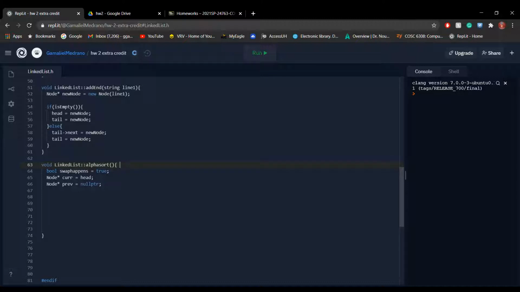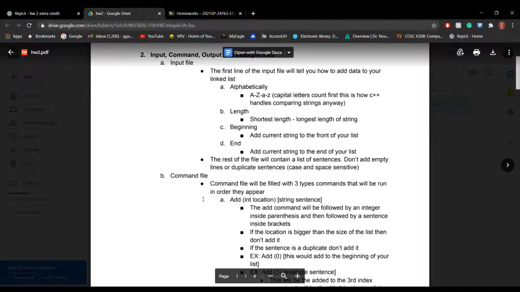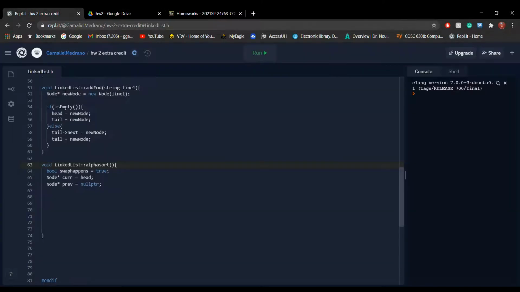In the homework, in the main, we're gonna do something so that if the linked list is empty, we're not even gonna come through here. So that's what we're assuming. It won't be empty.